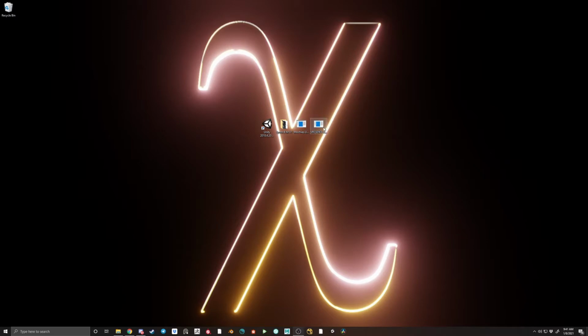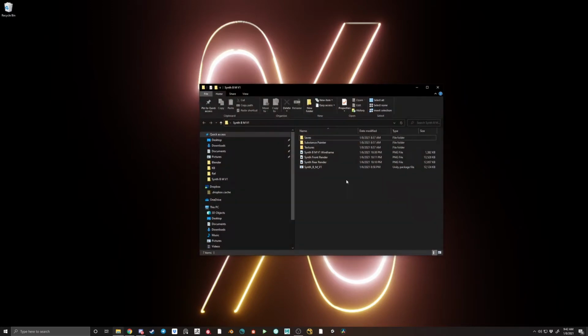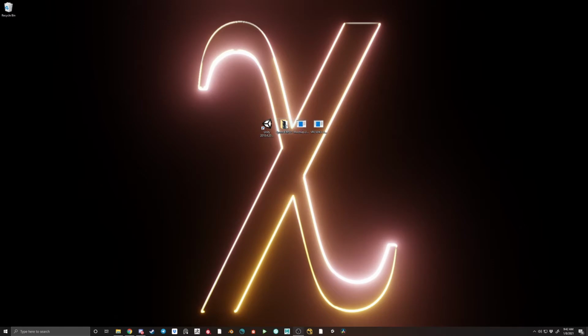Okay, so I was just going to show how I get the synth into VRChat, at least the setup process all the way to there. This is the version I'm using for Unity. All the files are here, and this is the Unity package, and also the Substance Painter file, if anybody uses Substance Painter, and this is the shader, and this is the SDK.